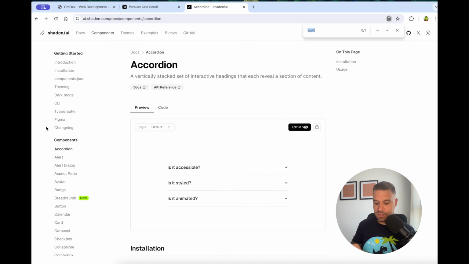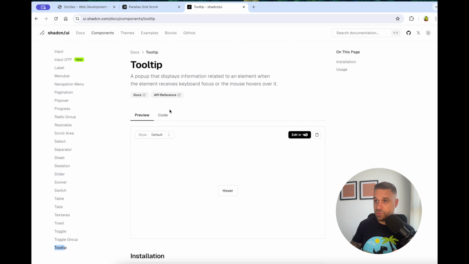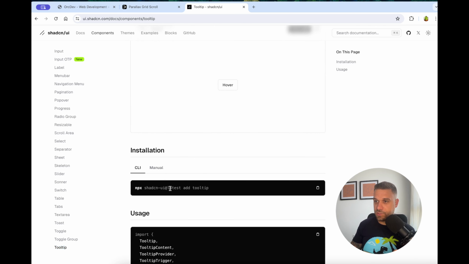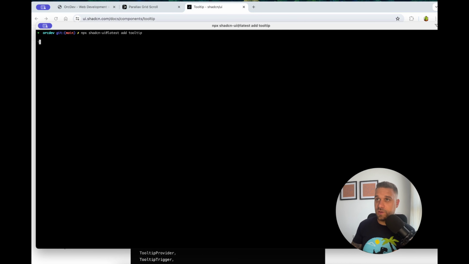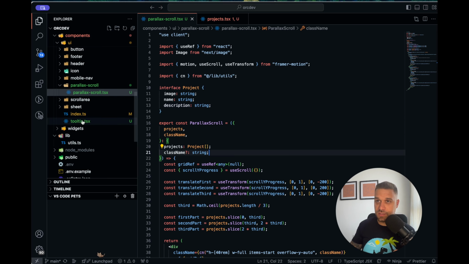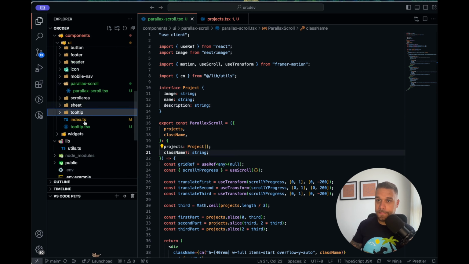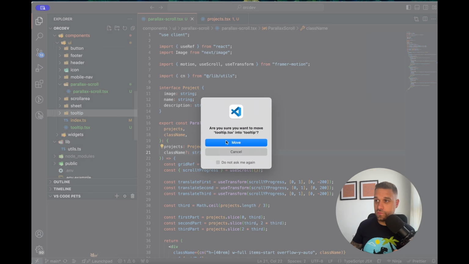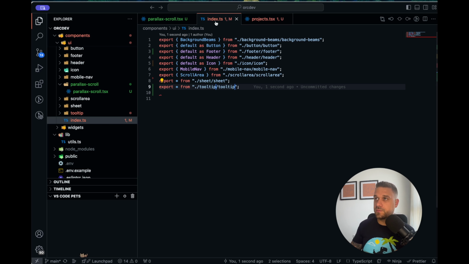So I'm going to components, searching for tooltip, and I'm going to just copy this one, npx Shadcn UI latest add tooltip, and pasting that one inside of my terminal to install the tooltip component. And now here it is here. So I'm just going to create a new folder called tooltip, and I'm going to just move it inside. And here in our index, same like for the sheet, I'm just going to export everything from tooltip.